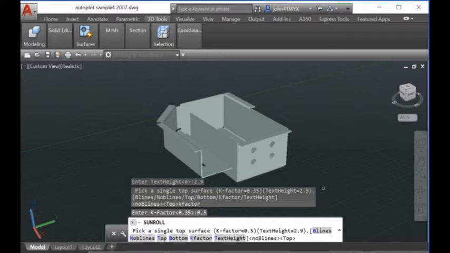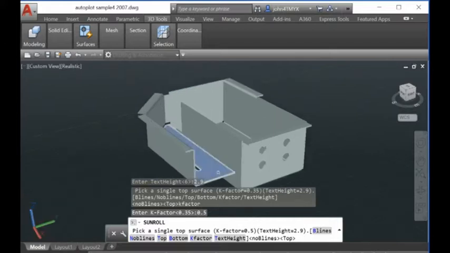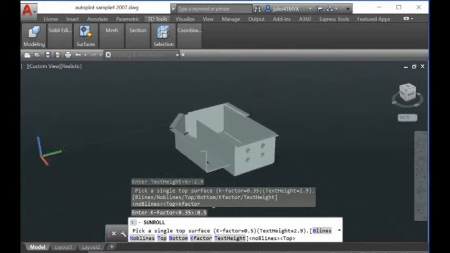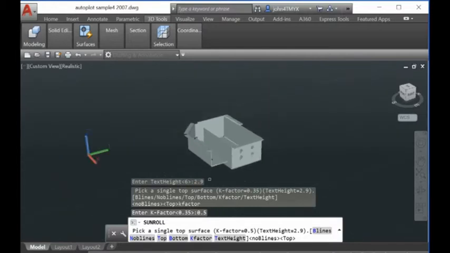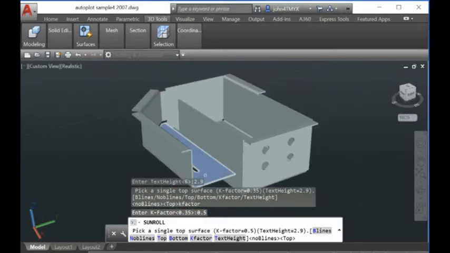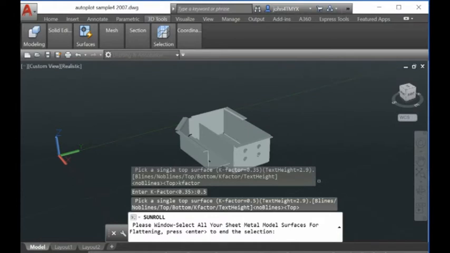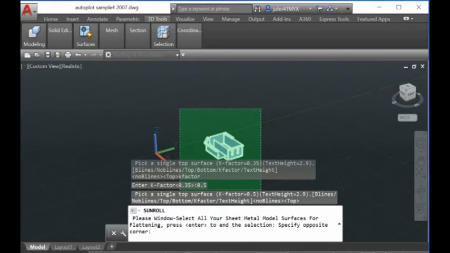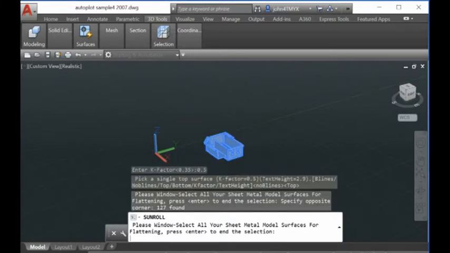And then you need to select a single surface or single face. This one here is used for the bending directions. So you can select this top surface or bottom surface, but you cannot select the thickness surface like this one here. That's not good. So you select the top or bottom, assuming this one here, we select this one, and then it will ask you to select the whole model. In this case, you just use this one and select everything here. And then if you hit return, you get the results here.